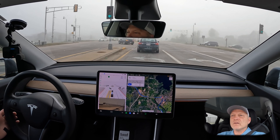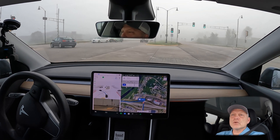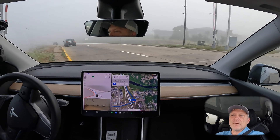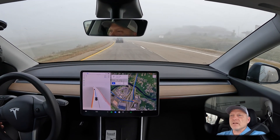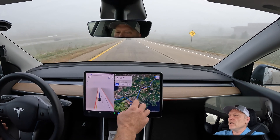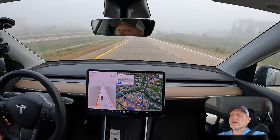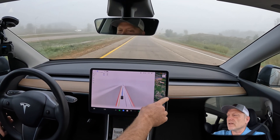We're waiting for a turn signal — there we go, we've got the green arrow making a turn. This will be a merge onto Highway 53; the speed limit on this highway is 65. The first section here, as you can see on the screen, is going over the river, so I do expect the fog to be the densest at this point.